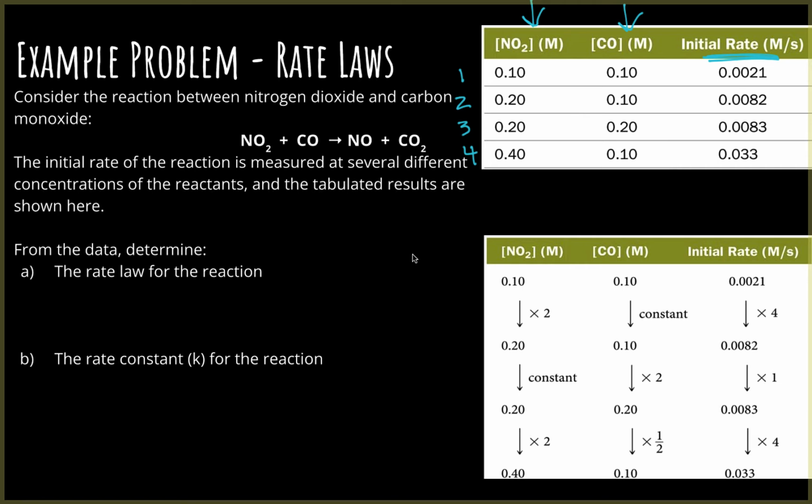Okay, so there's two ways to do this. The first way is what we call by inspection. What that means is you're just going to look at the data, and based on what you see, you can identify what the different orders are. And most of the ones that we do, you'll be able to do this way. If you don't like that way, there's also a mathematical way. Now, for some problems, you're going to be forced into the mathematical way, but for a lot of them, you'll be able to do them by inspection if you want to.